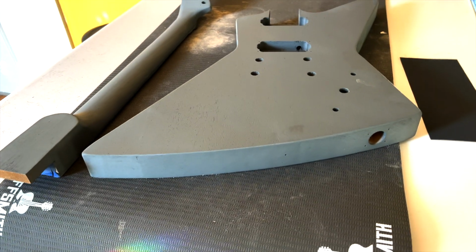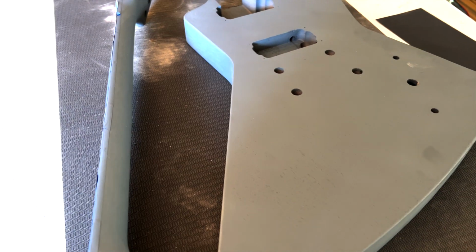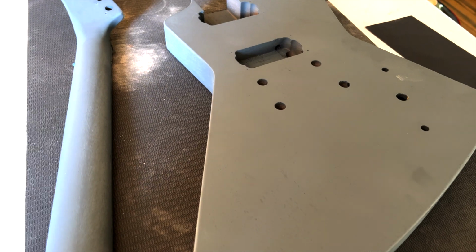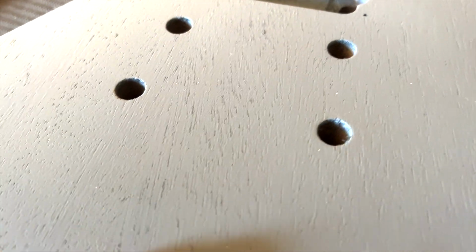Okay, so I got this thing finished up last night as far as the priming. I shot it with some automotive filler, wood filler primer, and it looks really good. I put an entire can of the stuff on this. You can see that the wood grain is shining through a little bit. That's okay. It's a little gritty.